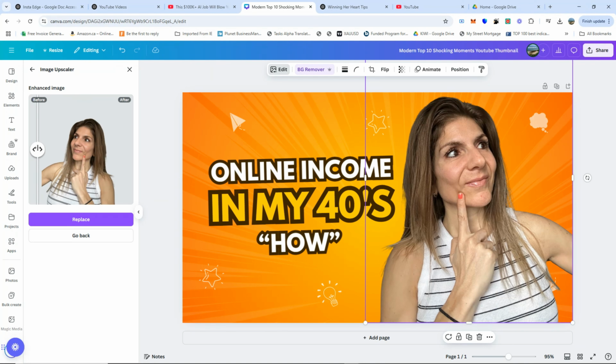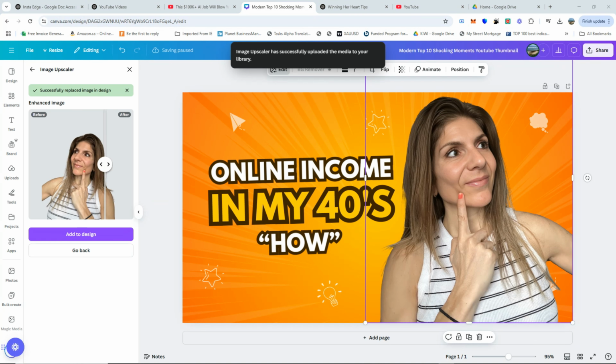Okay, so I'm going to replace it. So you see the resolution of my skin here. And now if I do replace, so it's still working. Ta-da! Here you go. Look at my skin. It's just spotless now. It's just so much better. That's something I discovered recently, but you can see the difference of your photo. The skin looks so much better.